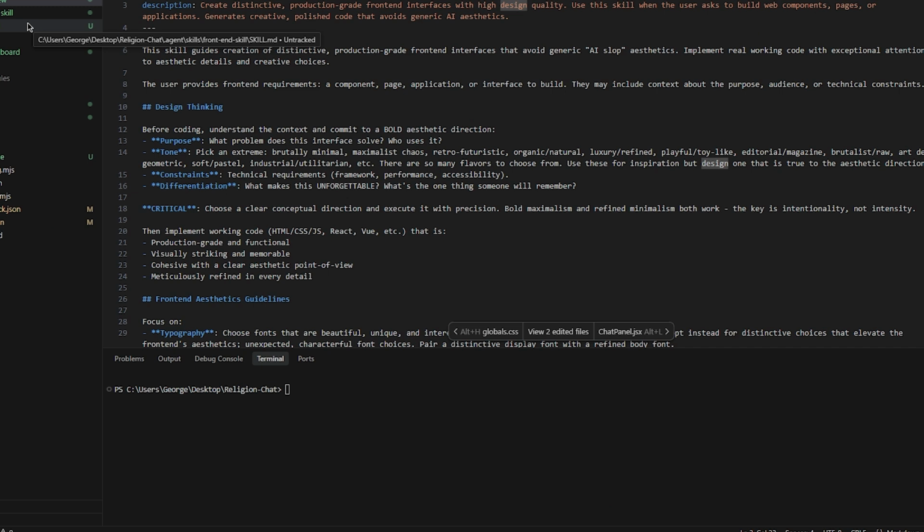This is a superpower, especially if you work on full stack. You can have a backend skill, a database skill, a deployment skill, a code review, a pull request skill. You can really specify all of the workflows you need to the agent perfectly, and you can then trust the agent a lot more than previously because it will follow your instructions.